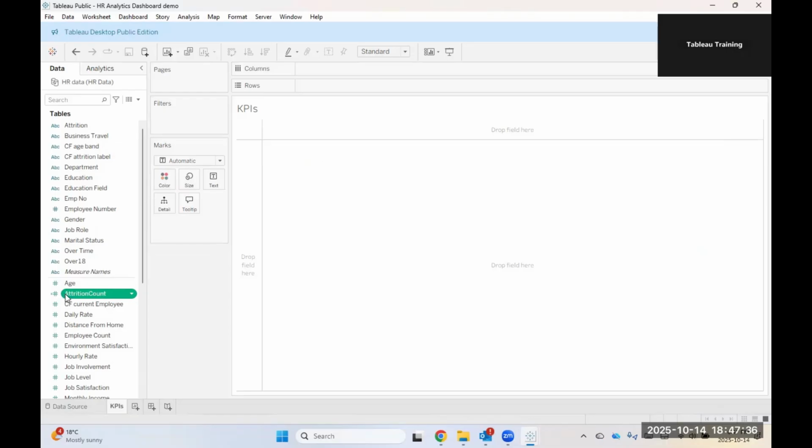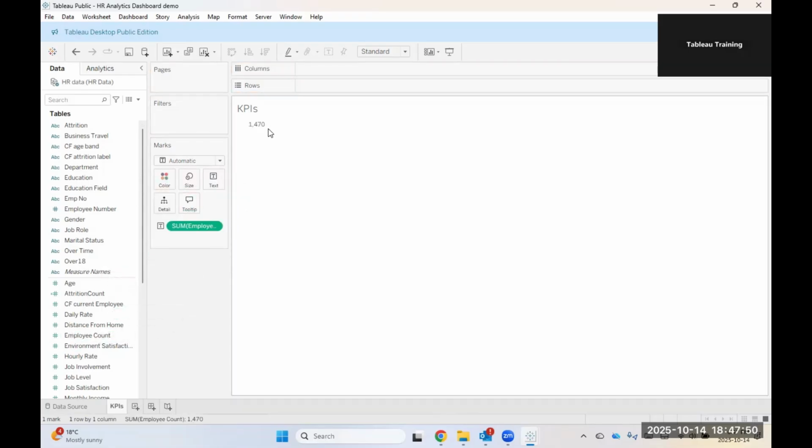So we will start first with total employee counts. So I guess we will have here employee count. What I'll do is I'll bring it to my text so that I can get my total employee count. That's something you can see, there is 1470.